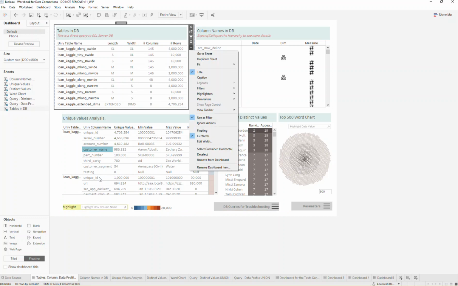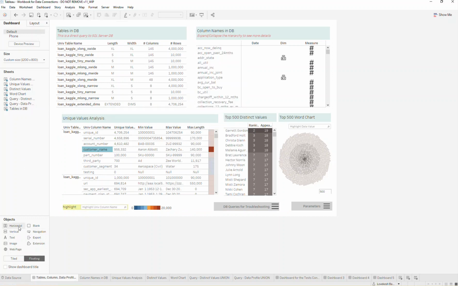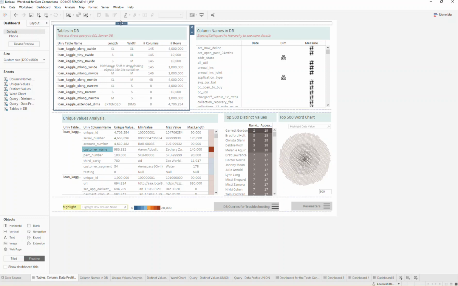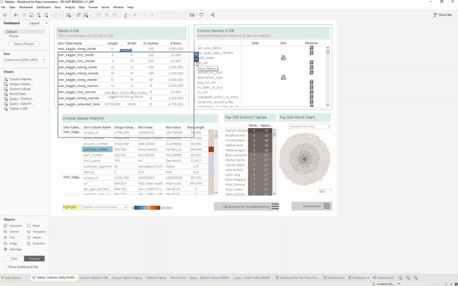So if I have to do that, first I'm going to bring in a container, a vertical container. And let's say this is where I want it. I think I know the difference between the vertical and the horizontal. Okay, so I have this container right here. Then I am going to use this option called Add Show Hide Button. I just do that.